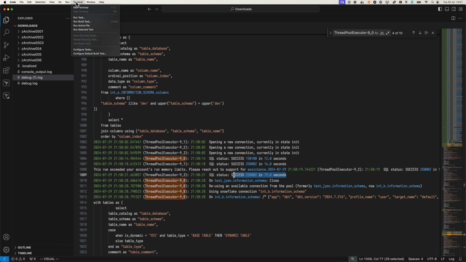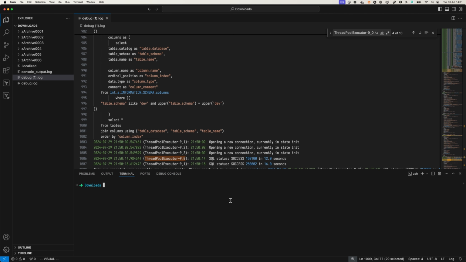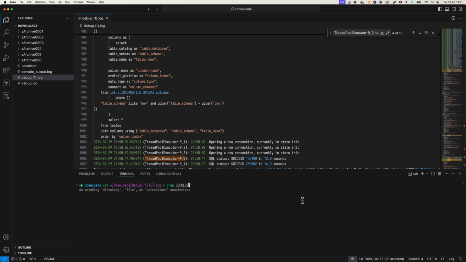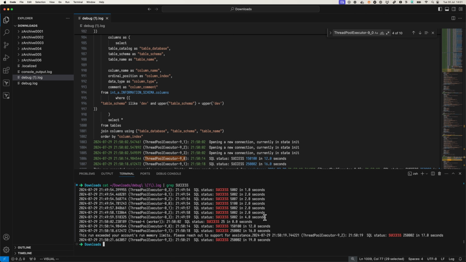So if we do a quick check here, you can see that we have retrieved 250,000 rows, 250,000 rows.